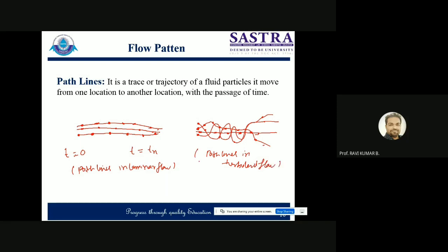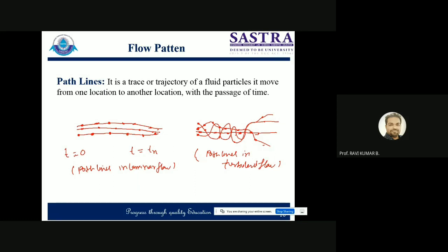In turbulent flow, the problem is that there will be a lot of mixing of energy from exterior boundaries. Because of that, a lot of disturbances happen in the flow domain. When disturbances happen, the layers will not move in a well-defined path. At some location larger pressure is developed, at another location lower pressure is there. Because of that, particles will behave differently with respect to each other.